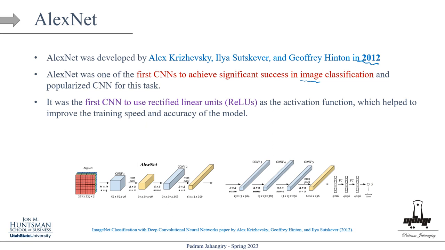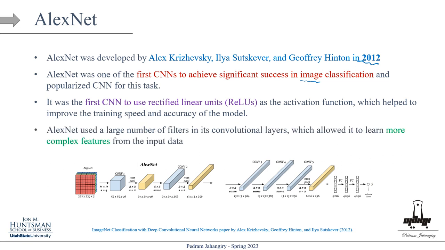So we talked about all these things before, the activation functions. Just remember that one of the properties of the AlexNet architecture is that it uses a large number of filters in the convolutional layers. So for example, down in the conv4 or conv5 layer, we have 384, 256. These are the number of filters that we're using. As you can see, there are so many filters, and this will allow the model to learn more complex patterns, right? The size is a small 13 by 13, but we have so many filters, so it helps us to learn more complex features from the input data.